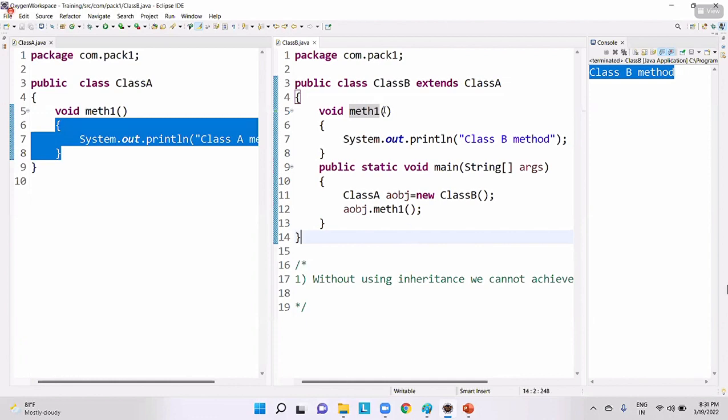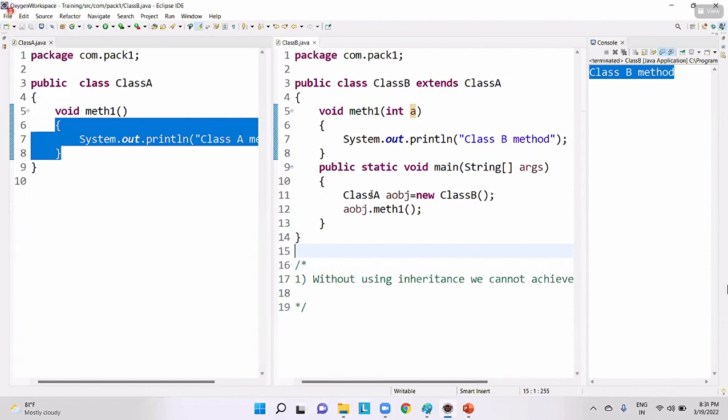Okay, guys. For example, I will write int a like this. Now, if I execute my program, what is my output? Am I going to get the class A method or class B method output?